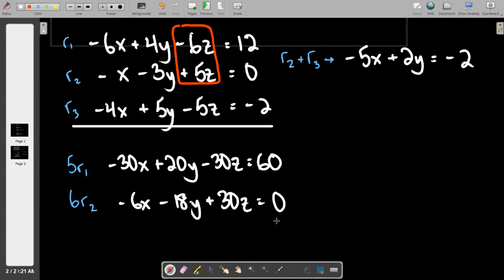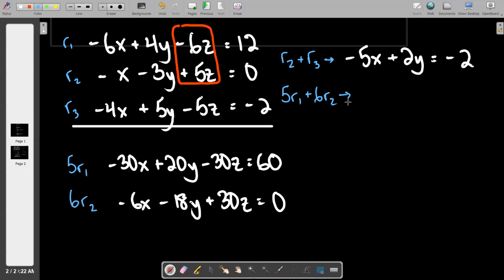And mission accomplished. We now have it so that when I add my manipulated rows together, I get what I want. And so up here where I've been doing row operations, I'm going to write 5R1 plus 6R2 with my little arrow, being very mindful of the fact that somebody has to read my work. So I'm showing you down below, here's my manipulated rows, and then up here, I'm going to combine them to get what I want.